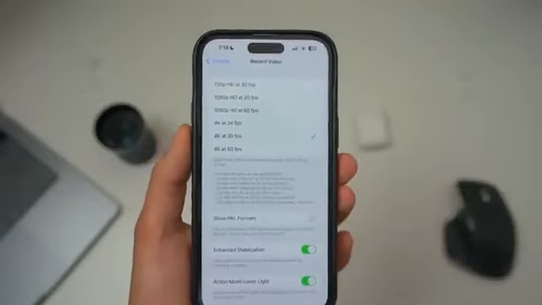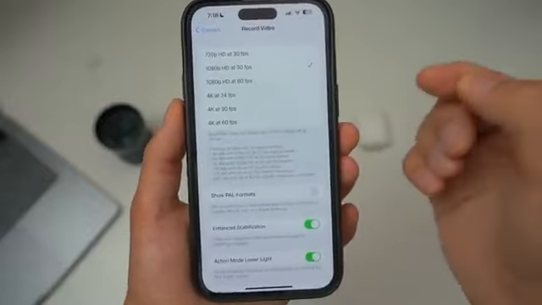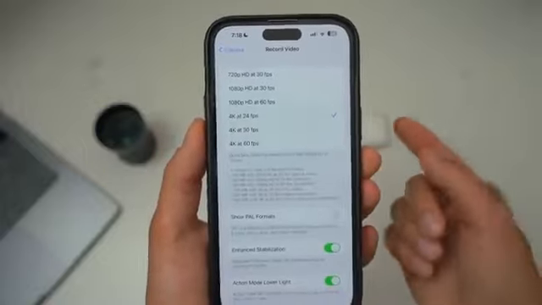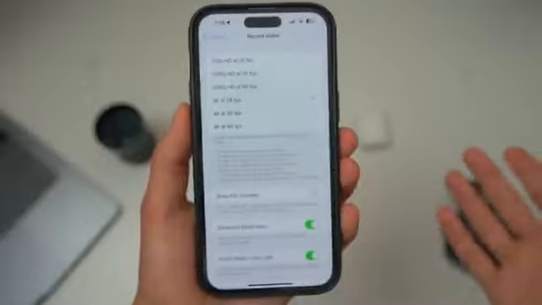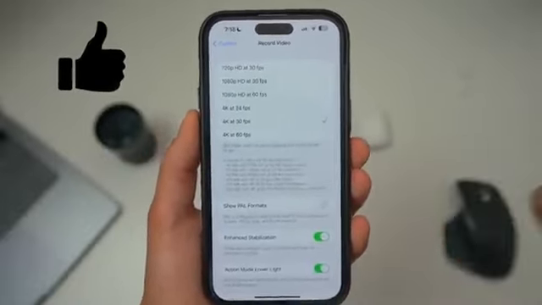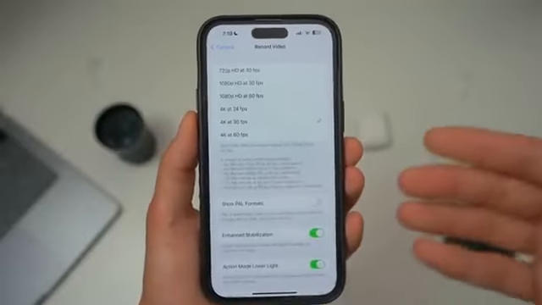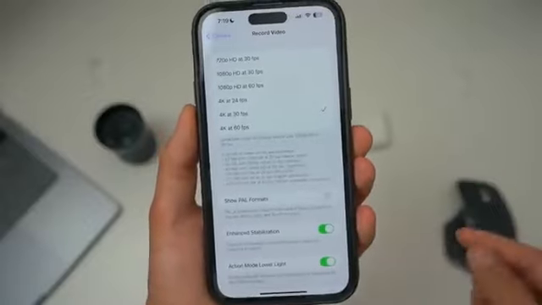If you want to obviously save space, then of course you could shoot at 1080p at 30 frames per second. If you want to get a little bit more cinematic look in your footage, then I would recommend you to shoot at 4K 24 FPS. Only thing is that when I'm shooting 4K at 24 FPS and I share that video on my social media, it just does not look that well. I just like 4K at 30 frames per second, especially for my videos that I share on social media. I just think that it looks a little bit smoother and better in my opinion. So I just leave it at 4K 30 frames per second.